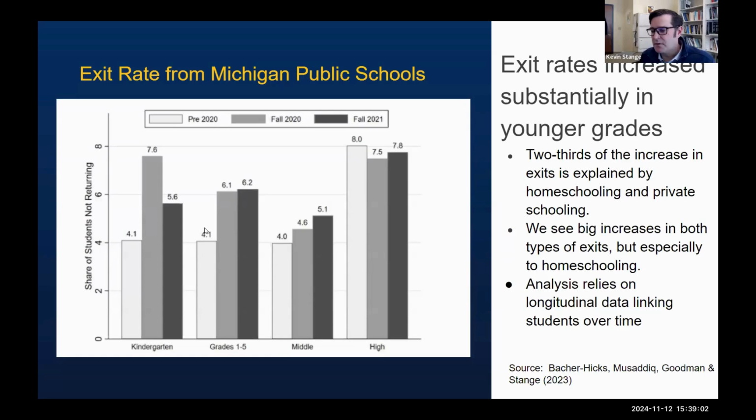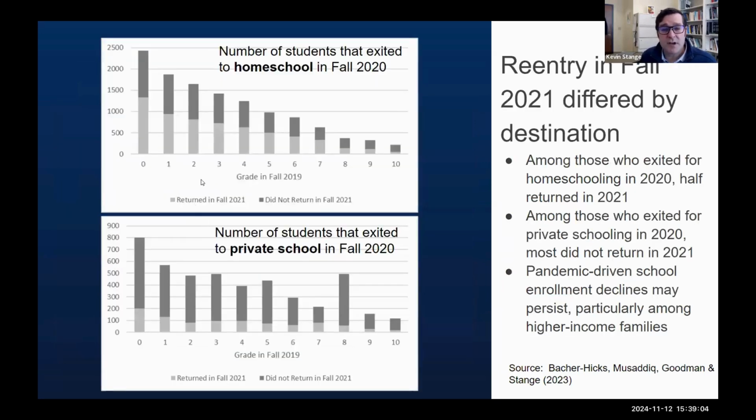So one thing that was cool with this data is we could say, well, where do people go? It turned out a lot of them went to homeschooling. That's a flag in the data, and then a lot went into private schooling. The other categories are we just don't know, or they went out of state or whatever. And so a lot of the students went to homeschooling.